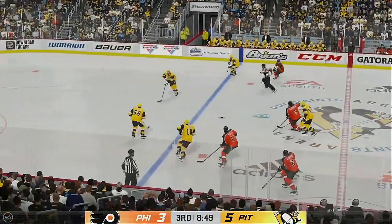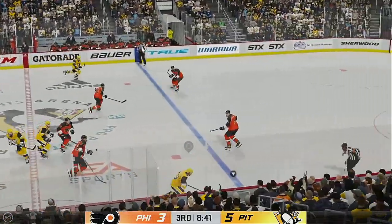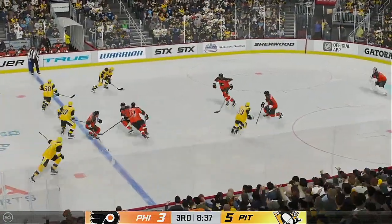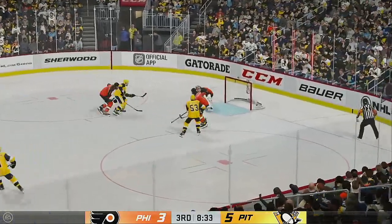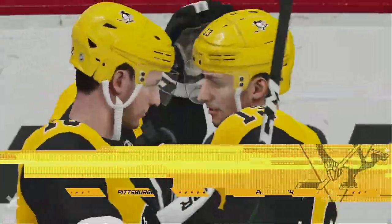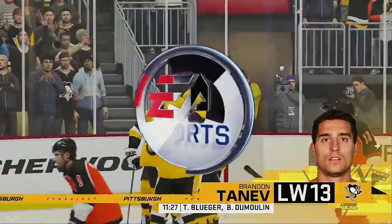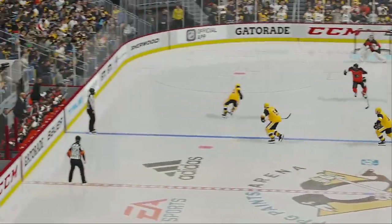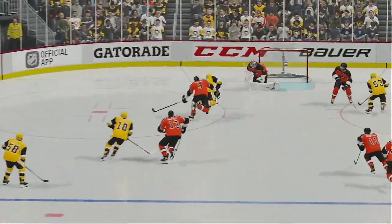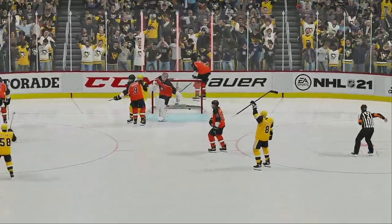Hayes wins it. Puck picked up by Provorov. Pittsburgh's gained possession. The Penguins move it in. Takes that pass back at the point. He scores! Somebody punches you in the mouth, you gotta punch him back, and that's exactly what they've done. I think this is a shot the goalie should catch. It's low on the glove side, it's in a good position. He doesn't catch up and get it.